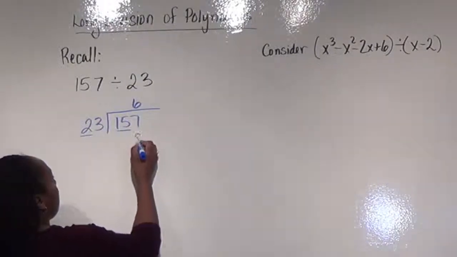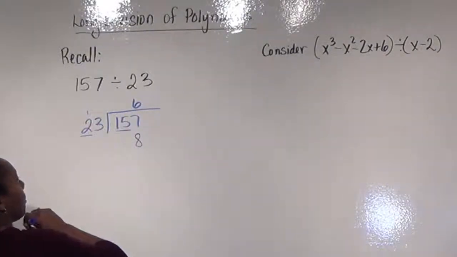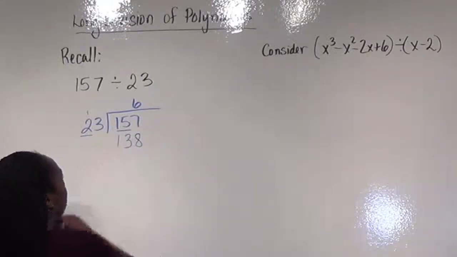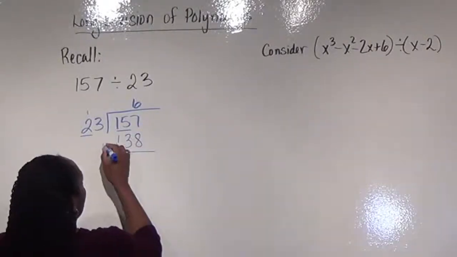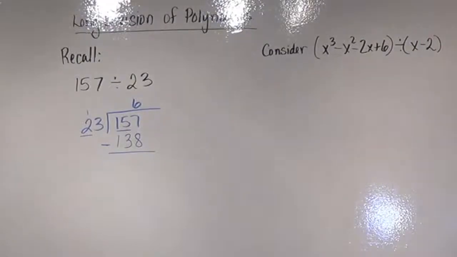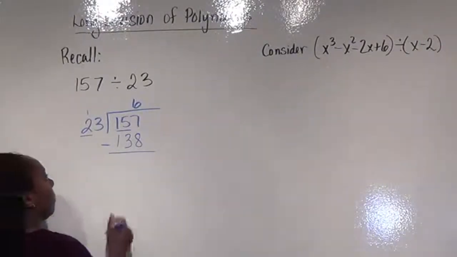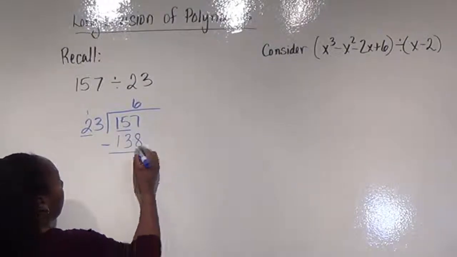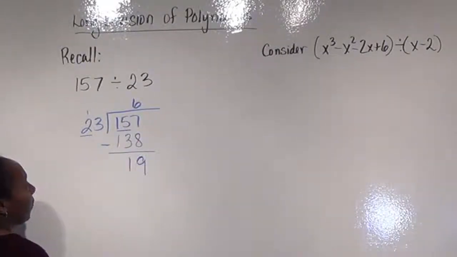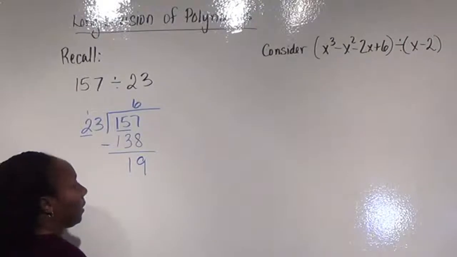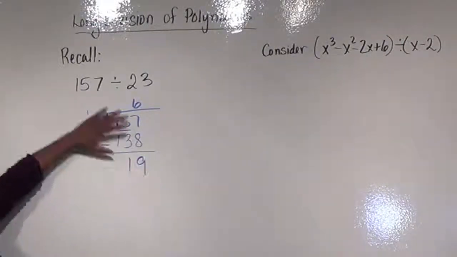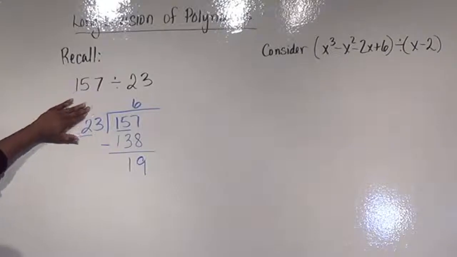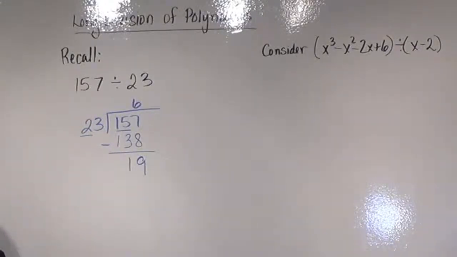So 6 times 3 is 18. Carry my 1. 6 times 2 is 12, plus 1 is 13. I'm going to go ahead and subtract. Once I've multiplied through, I'm going to subtract from the dividend. So we'll get a 19. We can see 23 has a remainder of 19. This is less than the term I had out here, so in this case, I'm done. I can't go further. When we looked at real numbers, we added zeros because we wanted to find the rational number, but for this, I'm going to stop here.